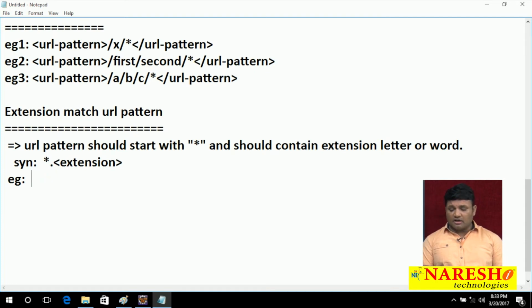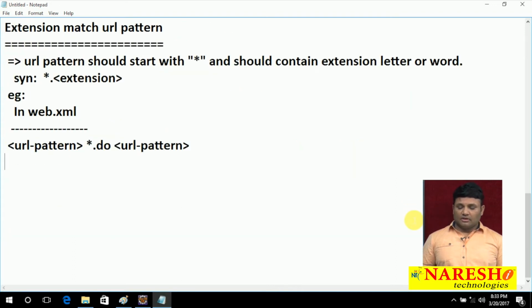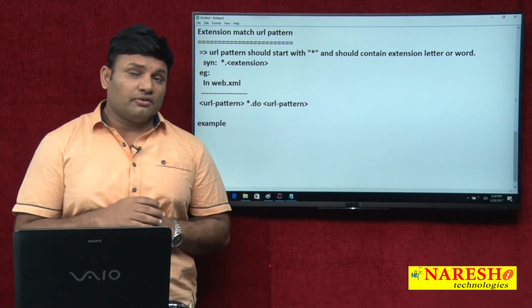I am taking *.do, which we have to write in the web.xml file. We go for URL pattern *.do. Nice. So let me give example URLs. That means in the beginning anything can be there, but at the end definitely .do should be there. Observe very carefully.